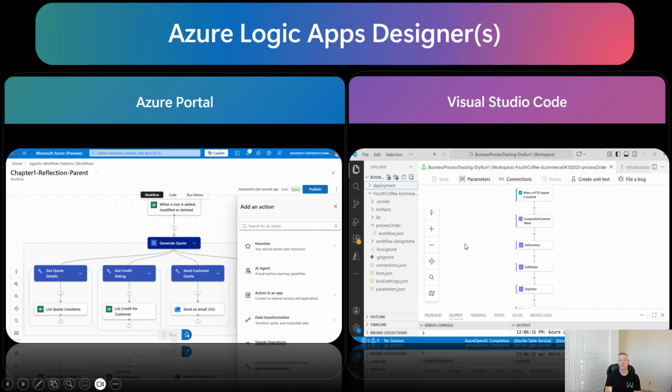Now, we also offer Visual Studio Code. So maybe you are a pro developer, and you feel more comfortable working in a disconnected mode, where you can author these workflows in VS Code. You can do local testing and write unit tests. Maybe you've got some local code functions that you want to author. That's where you can use VS Code, still use the designer, still use your connections, and we'll also help you generate your CI/CD deployment packages that you can then check into, say, Azure DevOps, and have your CI/CD processes all in place as well. The choice is yours. Either one will get you to the place where you want to go.